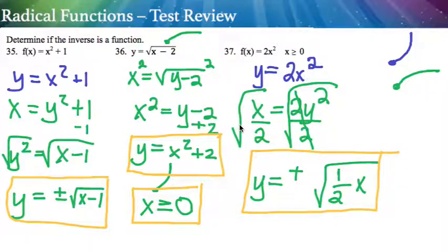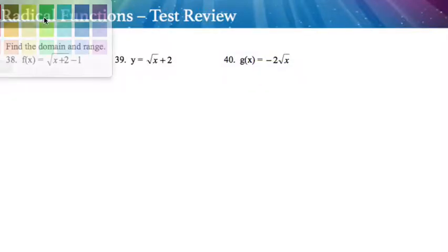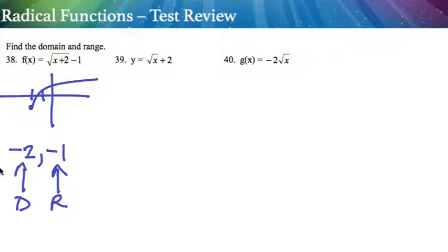Let's try number 38. Okay, so now we're doing domain and range, and everybody looks at it and goes, oh my gosh, this looks like it's going to be really hard. And so what I want you to do is think, okay, just shift it. This is a shift left 2 down 1. Boom, that's it. So the left 2 down 1, that is your domain, and that is your range. So I'm going to go ahead and use interval notation for these so that we can use the same thing we've been doing throughout the semester.